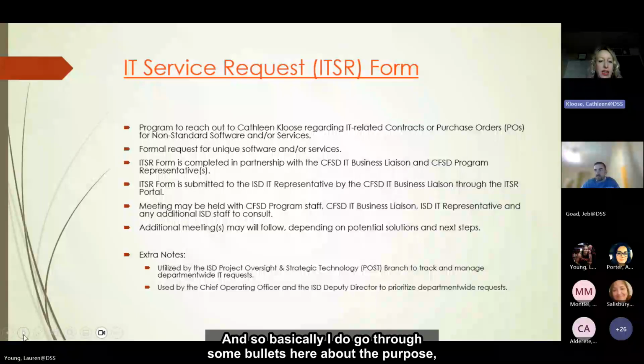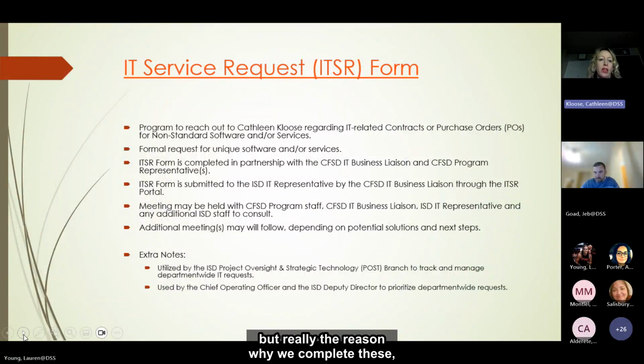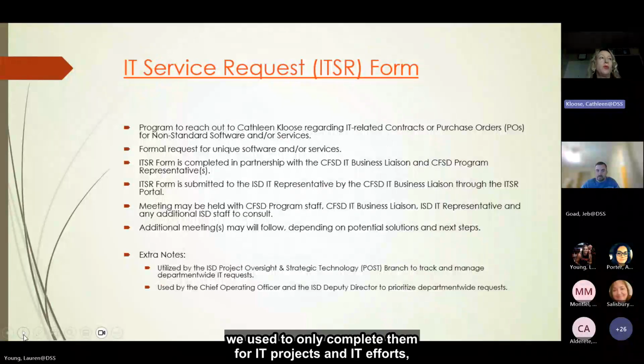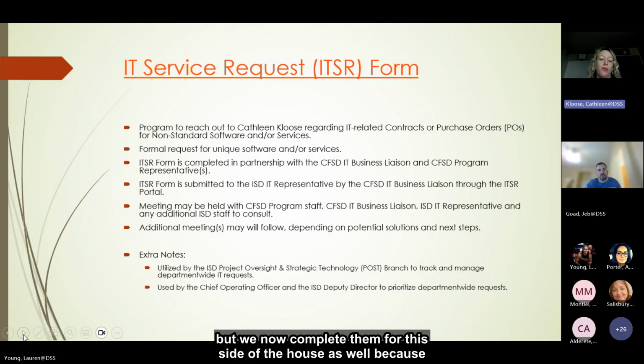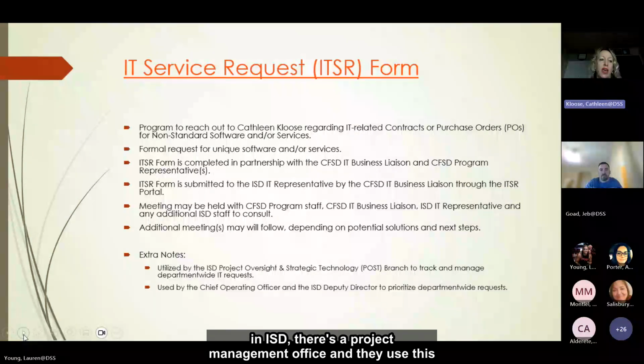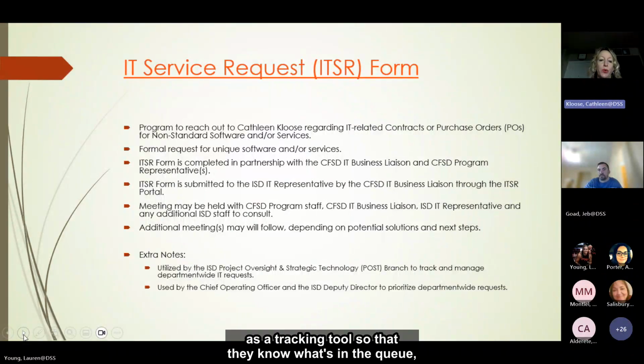I do go through some bullets here about the purpose, but really, we used to only complete these for IT projects and IT efforts, and we now complete them for this side of the house as well. That's because in ISD there's a project management office, and they use this as a tracking tool so that they know what's in the queue.